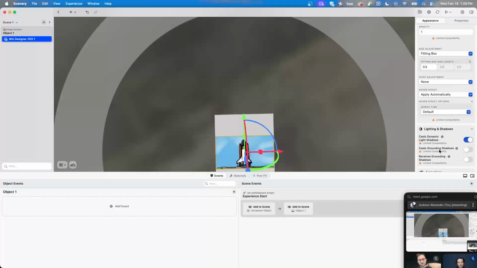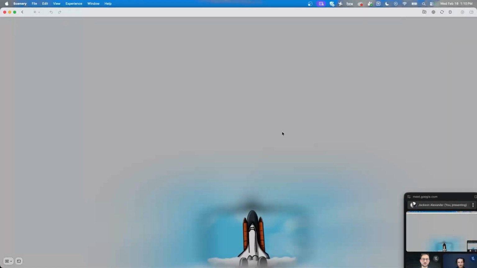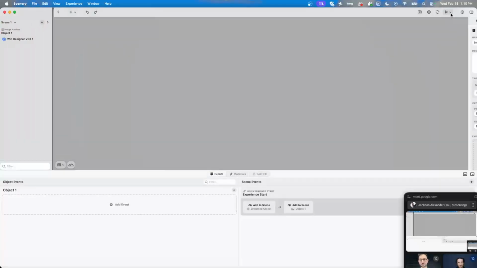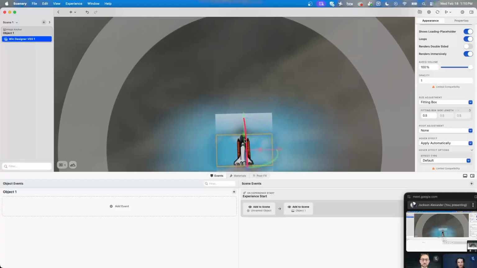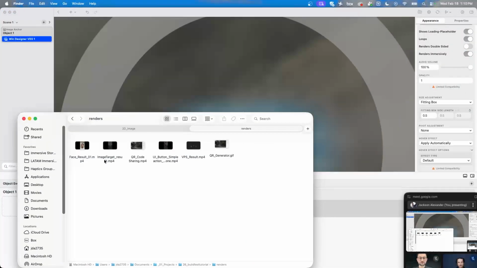So instead, if I were to render it immersively here, what this is going to do is it's going to place a really nice blur and radius around my image. So that way it kind of hides and it kind of blends into the environment. And I can show you what that looks like here with the finalized version. I won't flash the QR code for this one because obviously you guys don't have the tracker for this, but I'll show you what it looks like if you were, and what it'd look like in your experience.